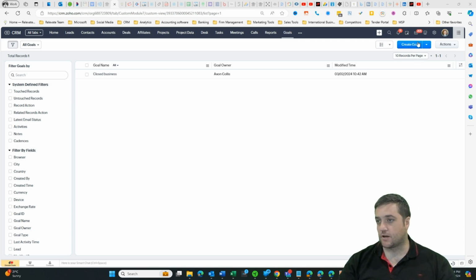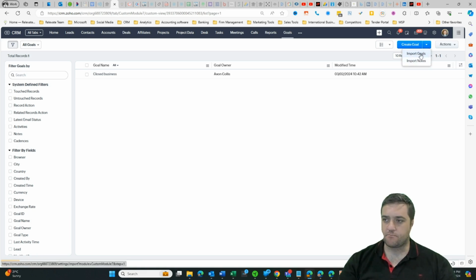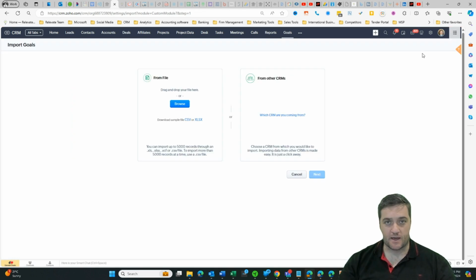So if you go in the top right, you've got this blue button. Now, if you're in the contacts, it's going to say create contact. If you're in leads, it's going to say create lead. But on the right, I've got this drop down arrow. Now I'm going to select that and I'm going to get this little list here and I'm going to select import. And in this case, it says goals, but it could say contacts, deals, leads, or if you've renamed contacts to be humans, it's going to say that. I'm going to click on that one and then it's going to take me to this page here.